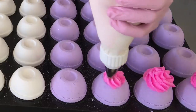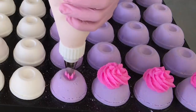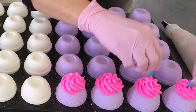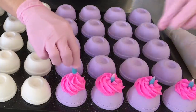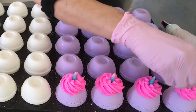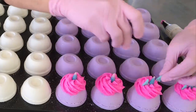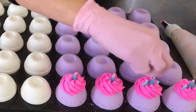So I'll do one row, and because the exterior of this bubble icing does solidify quite fast, I'm going to put down my piping bag and add my little unicorn charms on top, like this. Take my little ears, everything is ready to go, and place them on both sides of the horn, deep enough so that they stay in place.